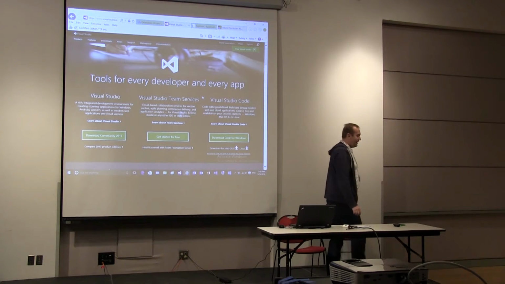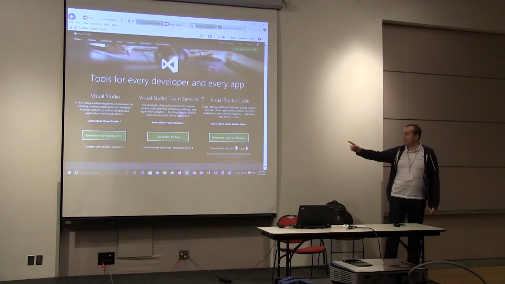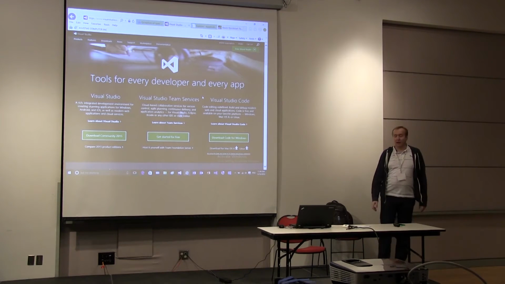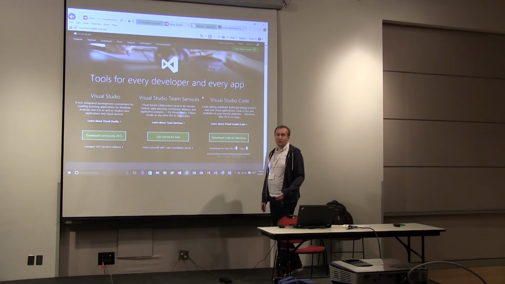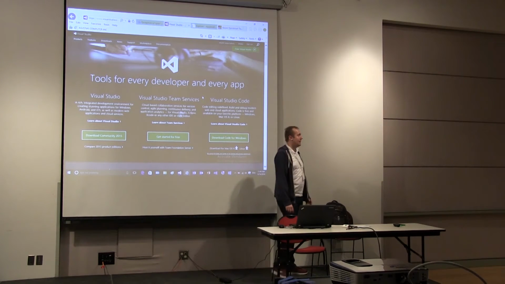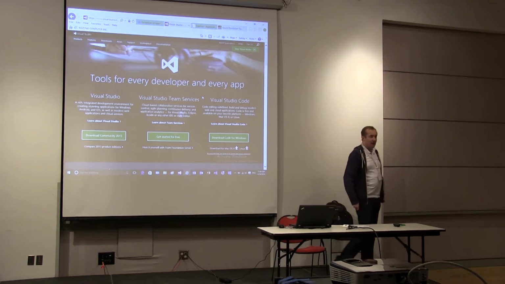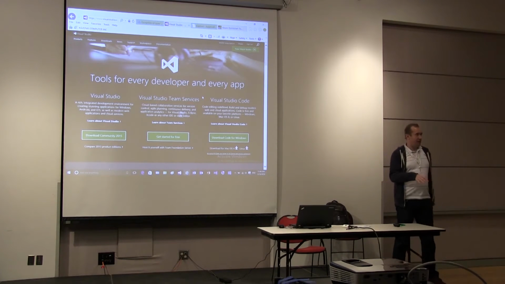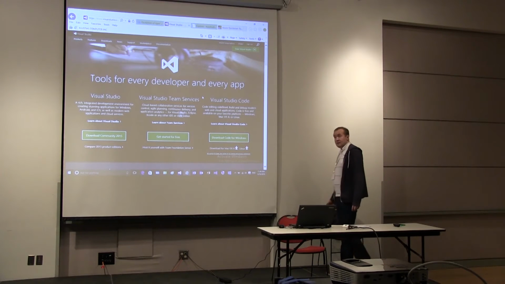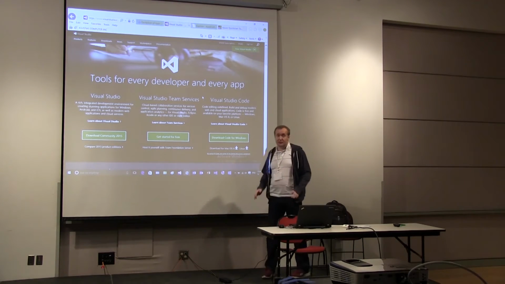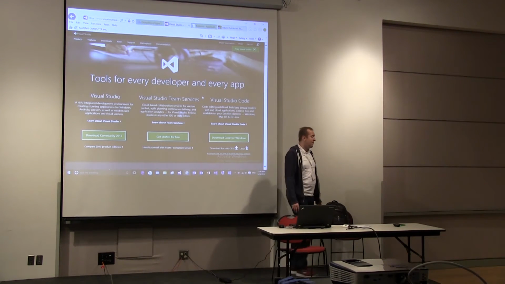You can see there a button, Get Started for Free. What does it mean? It means that Visual Studio Team Services is free of charge if you have fewer than 5 developers in your team in a particular project area. So in this case, you can create an instance of Visual Studio Team Services and use it without any payments at all.